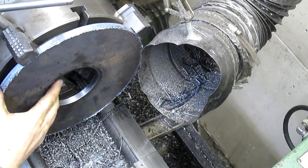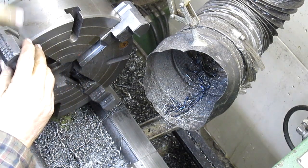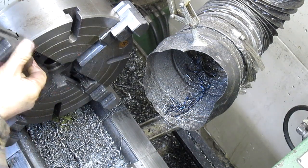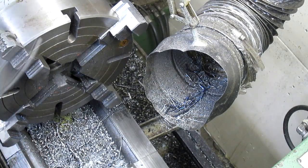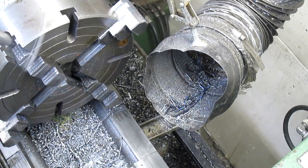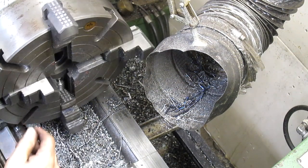Turn off that fan. And we already did the other two, so that's a done deal. Reverse our jaws. Bring that in, we're going to take this into the center line here. Yeah, just about.